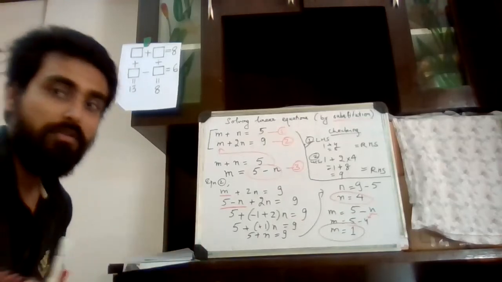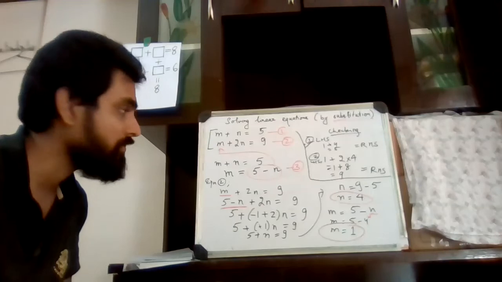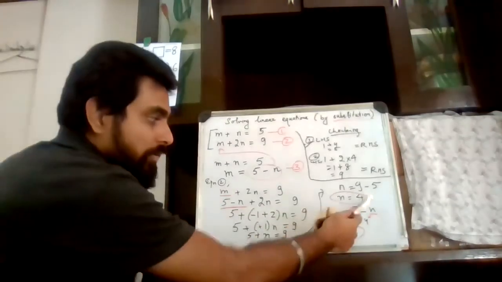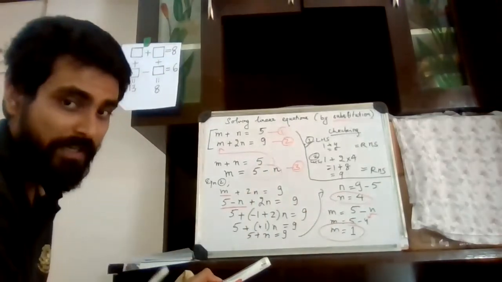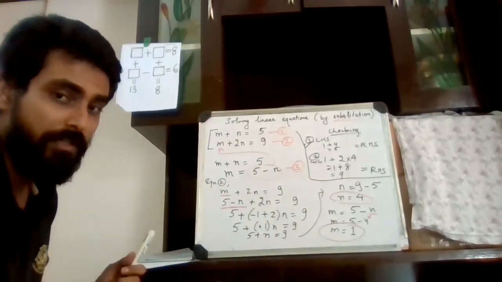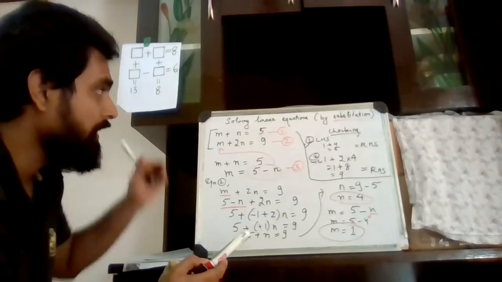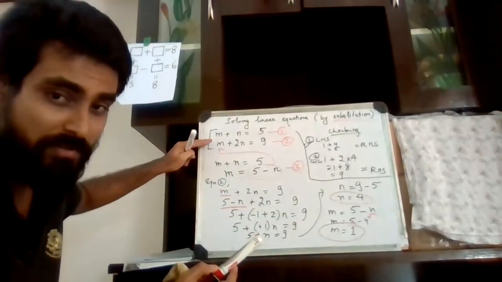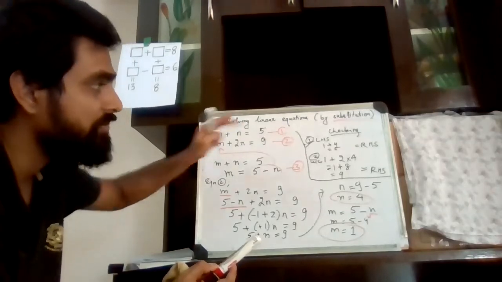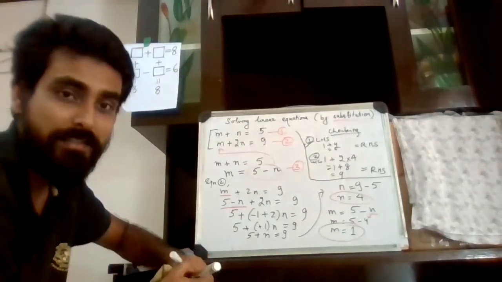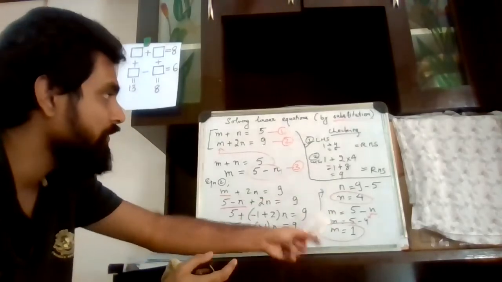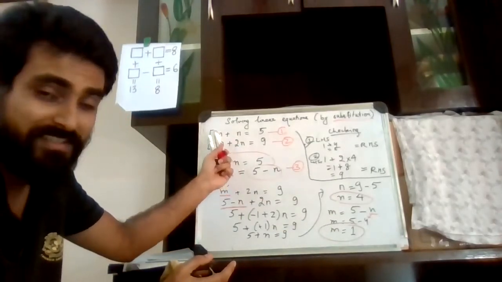Yeah. All right. So are we good with this? Take a minute. If you want to go through the video from the start again, just do it. Okay. So the solution for this is n is equal to 4 and m is equal to 1. I say it's the solution, just recapping it for you, because when I put these values in these equations, I am getting these equations to be true in both cases. That is why I say these are the solutions of this set of equations.